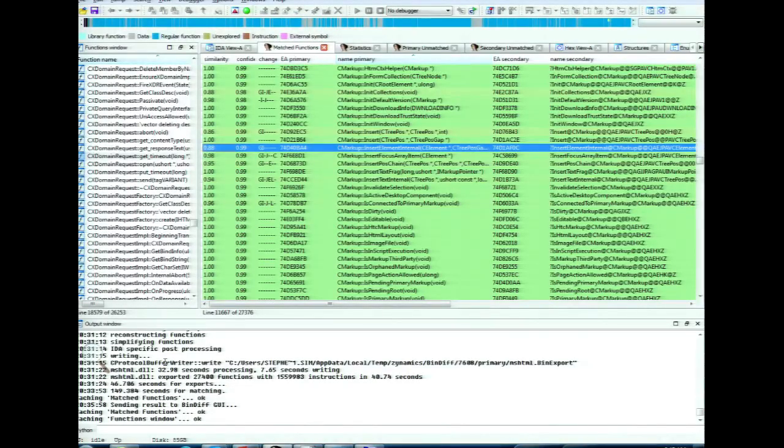So what you see up on the screen, and I'm going to zoom in when appropriate, I don't expect you to read that. Over on the far left, that's the function window. It's all the functions within that particular file. Right now, it's mshtml.dll, one of the largest DLLs in your system, and heavily used by, of course, the browser. So in the middle here, just to make it fast, I used a tool that was acquired by Google called Zynamics BinDiff. So Zynamics was acquired a couple years back by Google, of course.